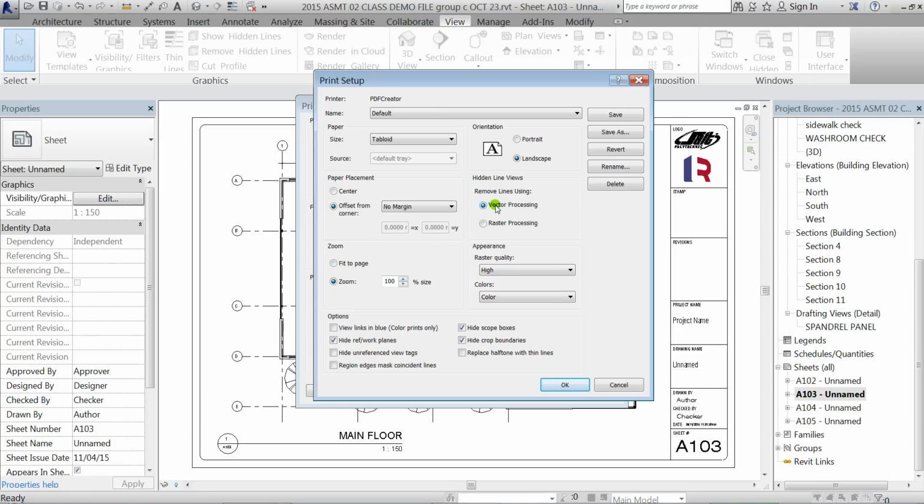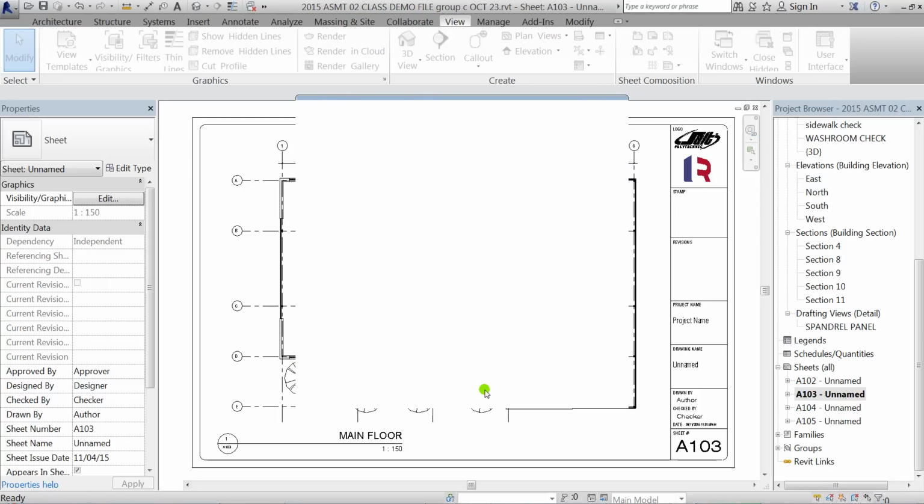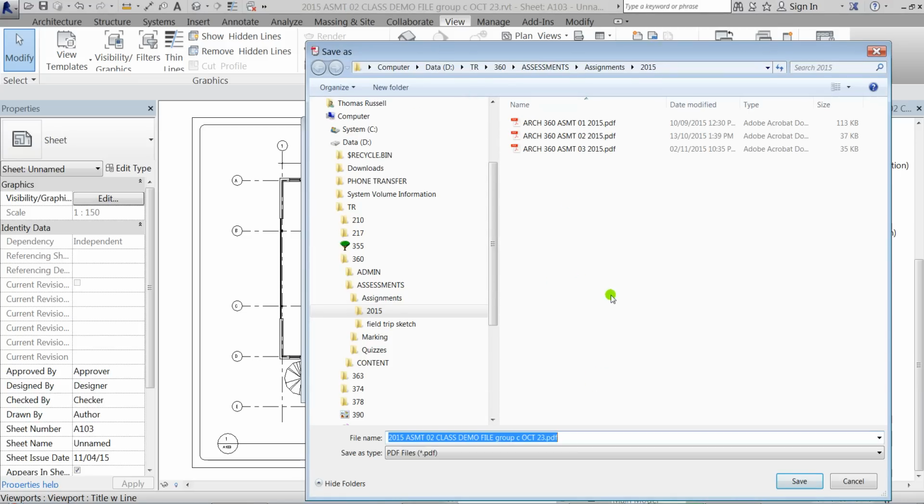These other things I'll point out are just on by default, but just to make sure that this is set to vector processing. So we don't want raster, we don't want pixels. And then make sure it's on landscape, and we'll click OK, and then I'll click OK again to print. And then PDF Creator is just going to give me, I'll just save this as my class demo print.